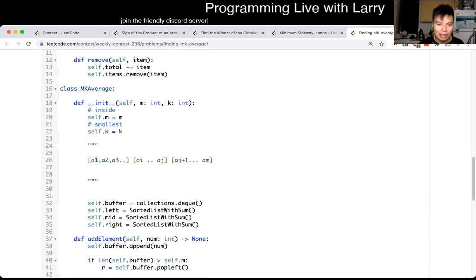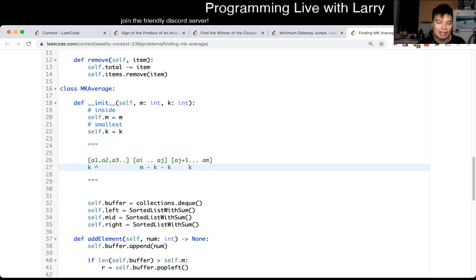And the idea is that you want this left side to always hold the invariant that it has k elements. You have the right side also with k elements, and then the middle becomes clear: it is just m minus 2 times k. And so those are the lengths of the lists. As long as we're able to move items from the lists to each other, all we have to do is make sure that we hold this invariant. And that's the key observation, the key solution for this problem.